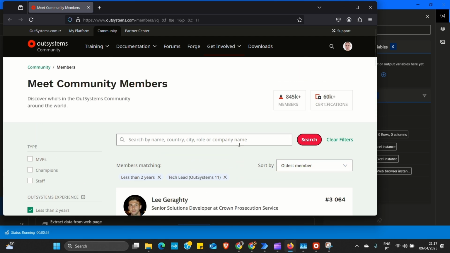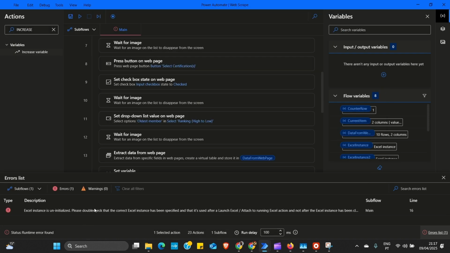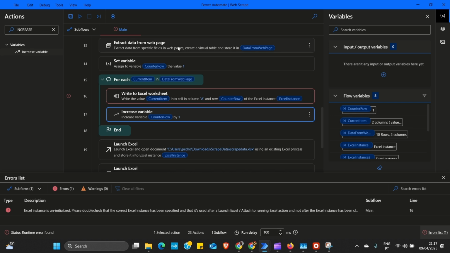So far, so good. Now, it should open the Excels. Anytime now. We see in the background something's happening in Power Automate. And we see status runtime error found. So, there's an error here.